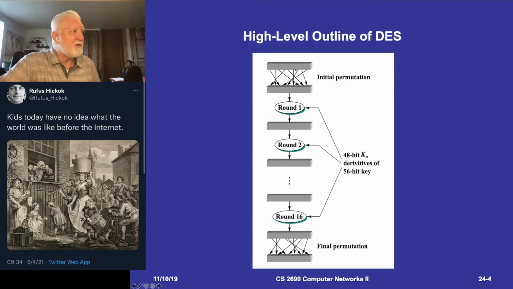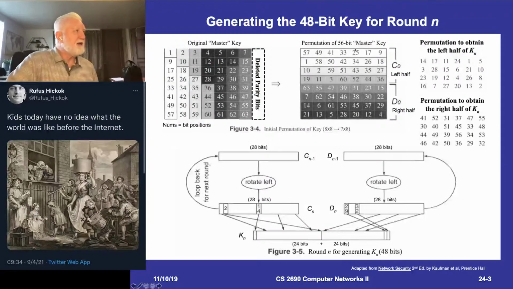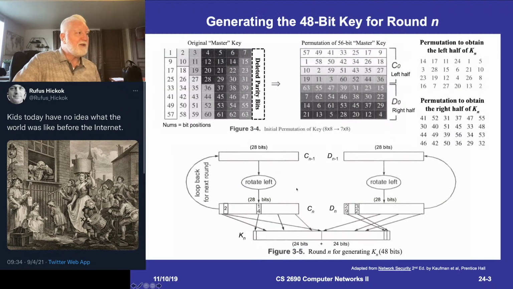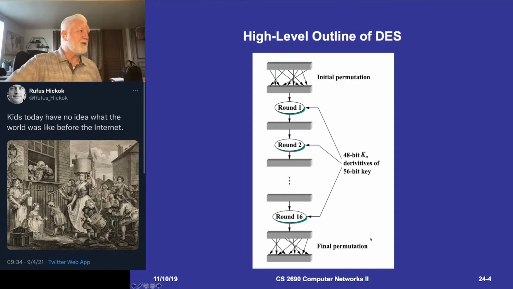You take one pass through from that initial permutation from this original master key to the 56-bit master key. You do that permutation, and then you do 16 rounds of key generation. And every single round generates a new 48-bit key. And somewhere along the line, and I don't remember the details, you're actually dropping some of the bits. You get 28 bits, but you get double 24. So there are some bits that don't make it.